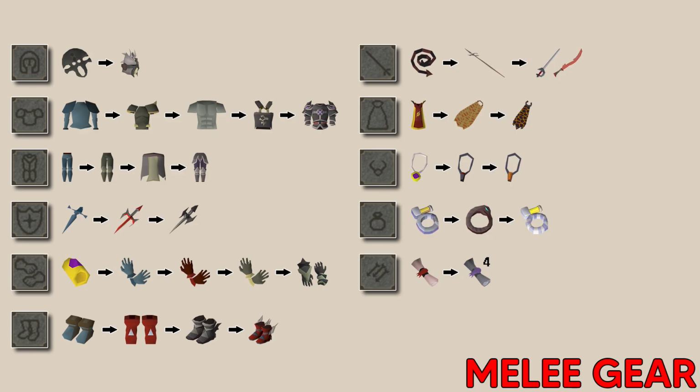In the boot slot, Rune Boots into Dragon Boots. After that is Guardian Boots. Now, Guardian Boots do have one less strength bonus than Dragon Boots, but that's not really going to make much of a difference. The Guardian Boots are very nice for the defense bonus over the Dragon Boots. And then finally is going to be the Primordial Boots, best in slot there for the strength bonus, the defense, all that good stuff.